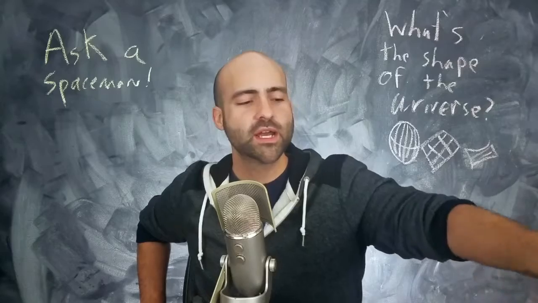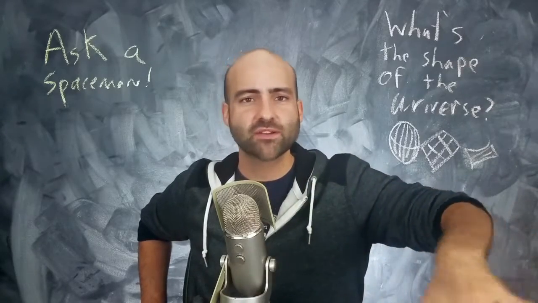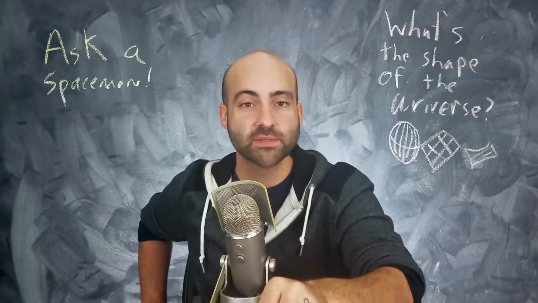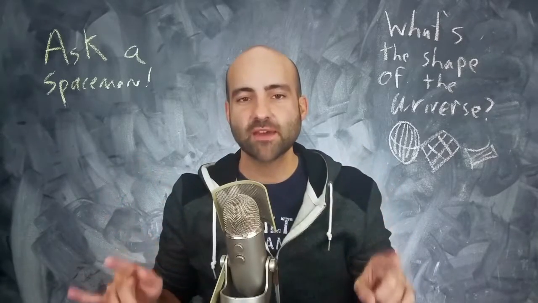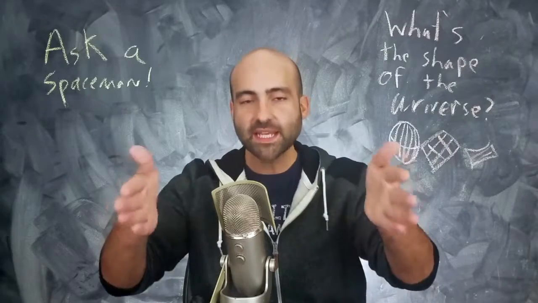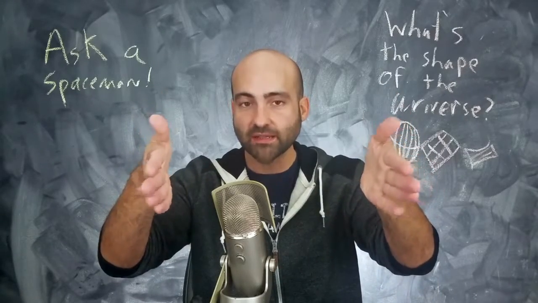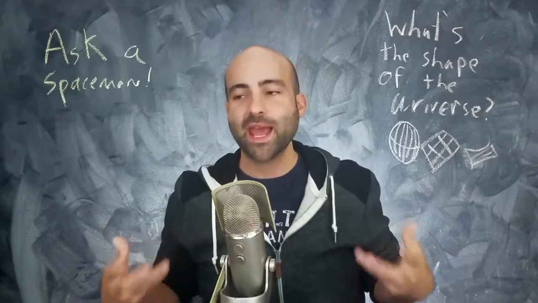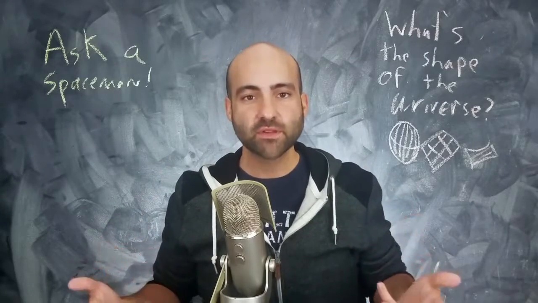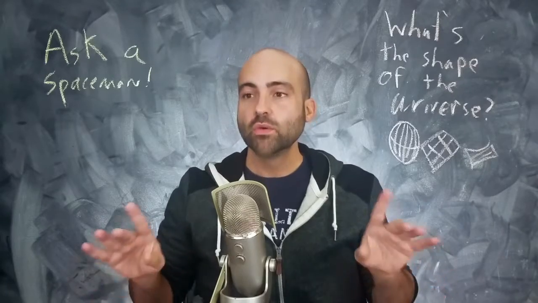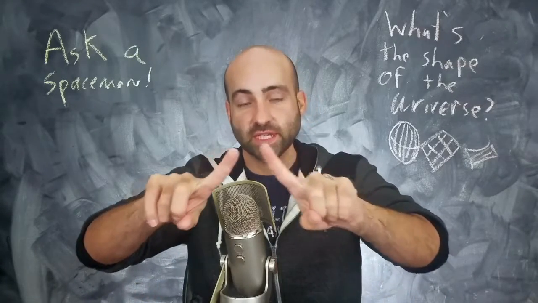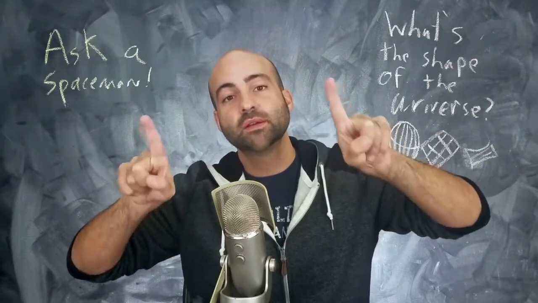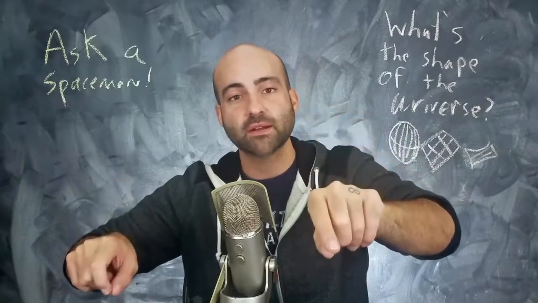So this definition works in any number of dimensions. A piece of paper, the surface of the Earth, the surface of a saddle are all two dimensions. Our universe is three spatial dimensions, but we can use the same definition. If I send out two parallel beams of light, like two laser beams, and I start them out parallel, when we're asking what is the shape of the universe, we're wondering, will these laser beams eventually intersect? Will they eventually spread out? Or will they keep on going perfectly parallel?